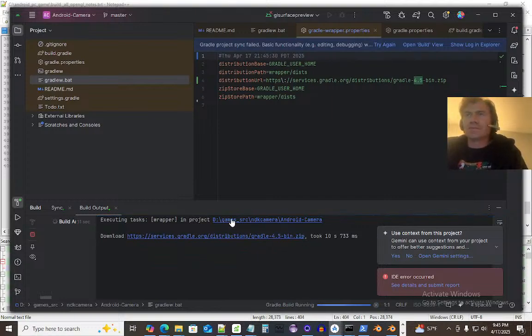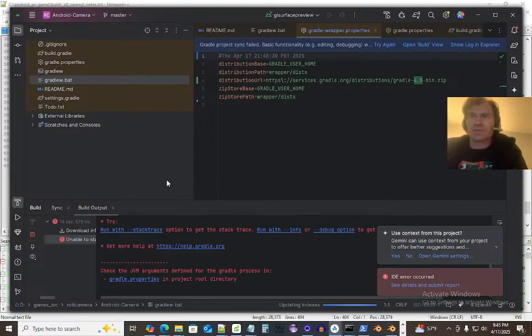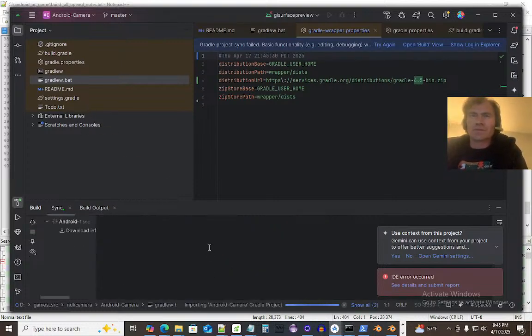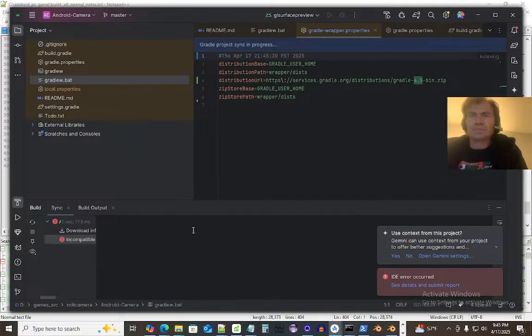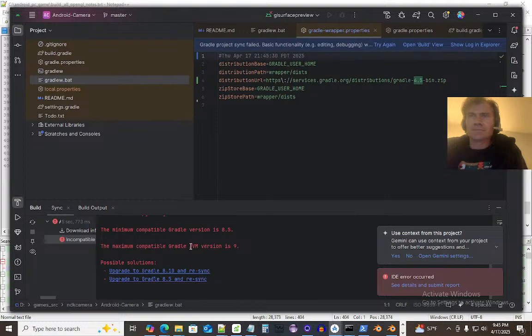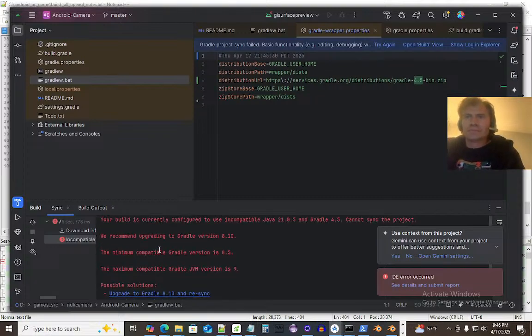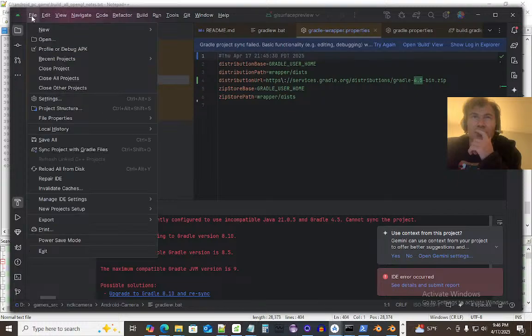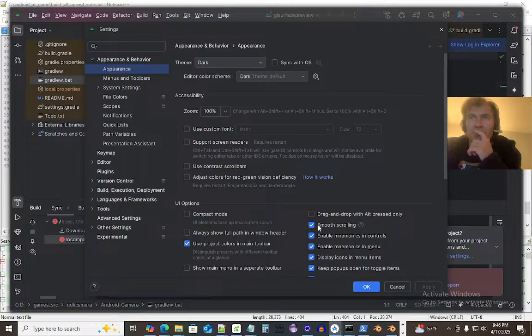This is the interesting camera NDK sample, but it's not showing the other source files because it's so messed up. Let's see. Okay, can't sync because this should be easy to fix.